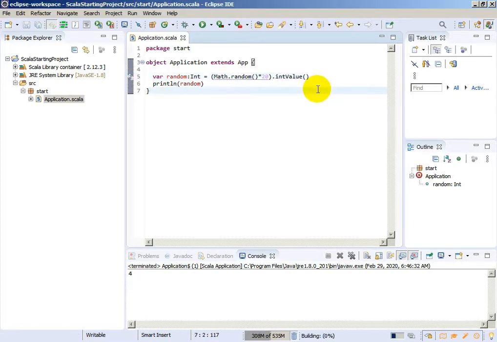It will give us an integer value, and if we run now, again we will have an integer value, which works correctly. Whatever you want to use, you can use toInt or intValue. Whatever you use, it will work without any problems. You will get your random number.